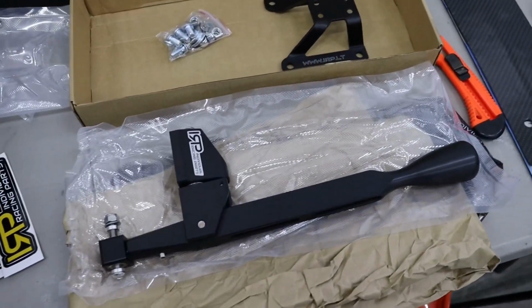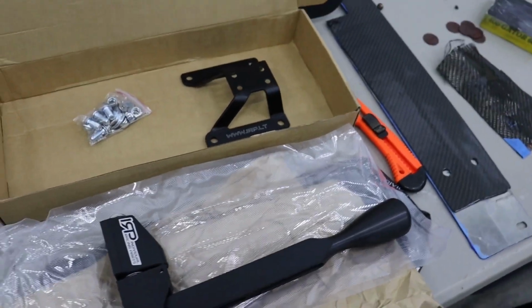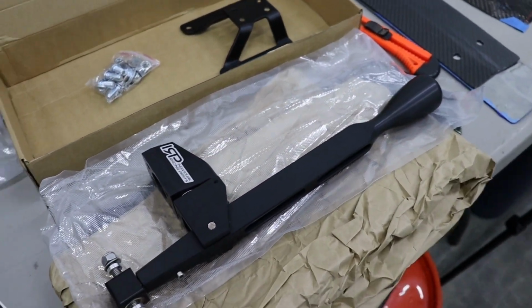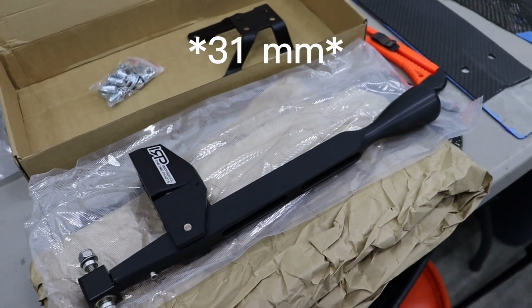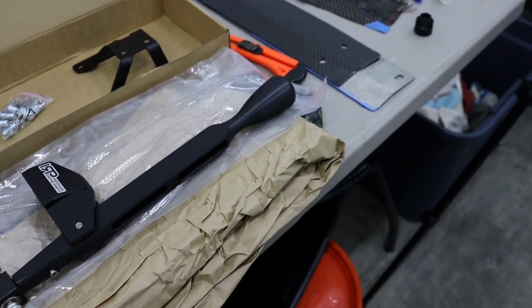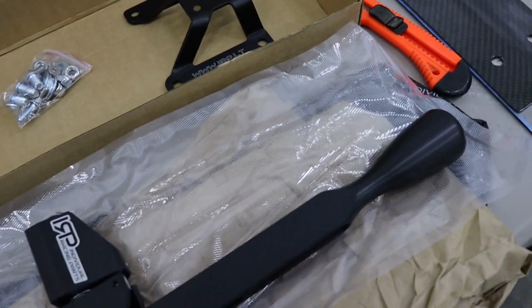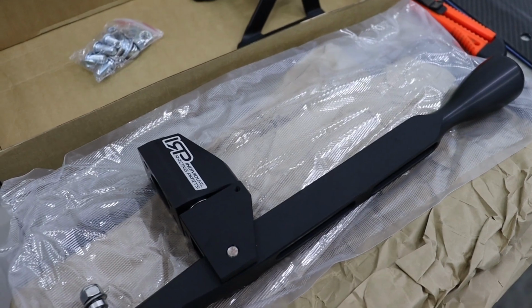Alright guys, here it is. So I picked myself up a short shifter from IRP. This is the medium length shaft. It's around, I think it's like 31 centimeters is what it said. They make a larger one, it's like 37. I might end up going with the bigger one eventually, I'm not sure, depending on how this one feels today when I get it in.